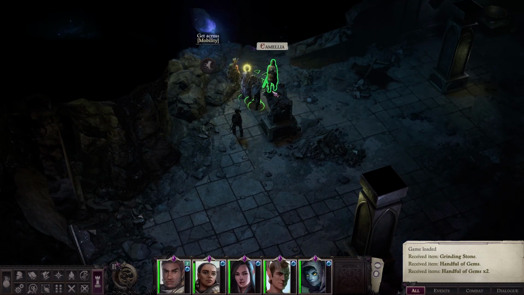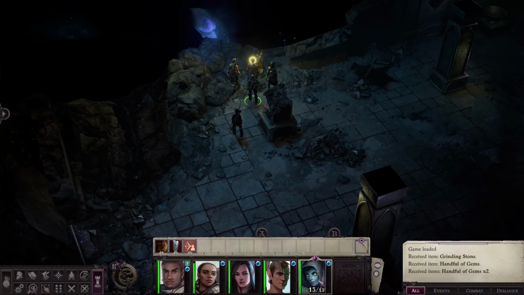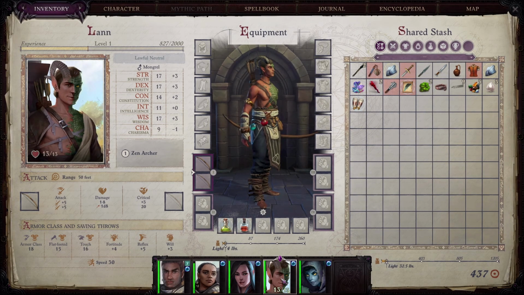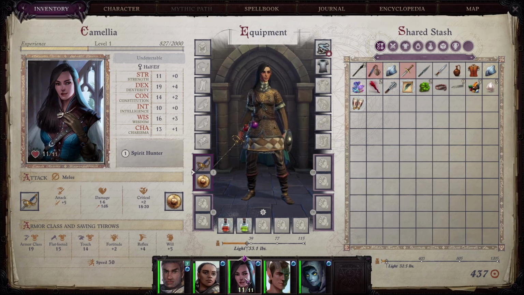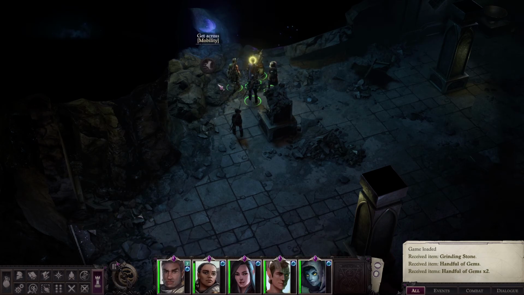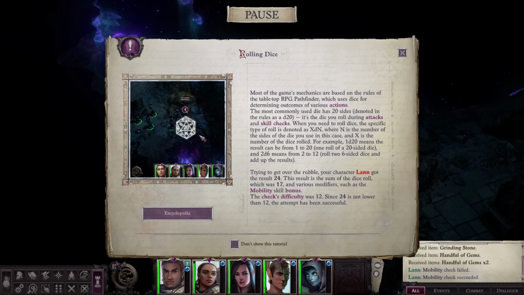We have Camellia in the party. We have Wenduag. I think she is called Wenduag, yes. And Lan in our party, a Zen archer and a fighter, and Camellia is a spirit hunter. So with our whole party selected, let's try and do this mobility check. Forget it. That was failed. Thanks, Lan. You're so awesome, Lan.